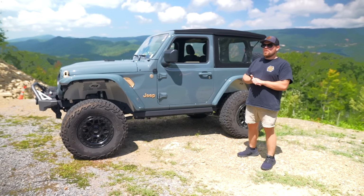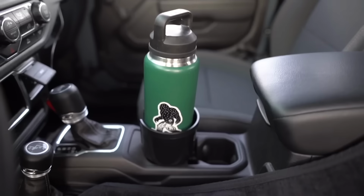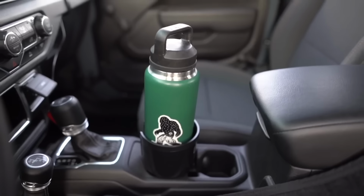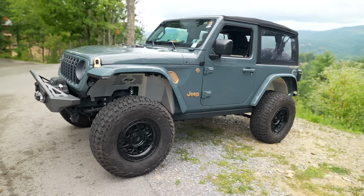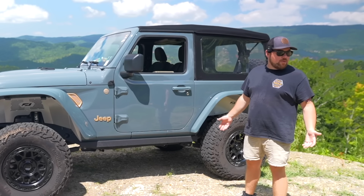And then a couple other smaller things, Ryan. I can't imagine all of them. Some sunglass holders, some Amazon mods that we put in there. I can't think of all of them off the top of my head, but those are the first creature comfort mods that we added to it. As we get further into the build onto the interior, we added on a lot more. We're just going to say that.